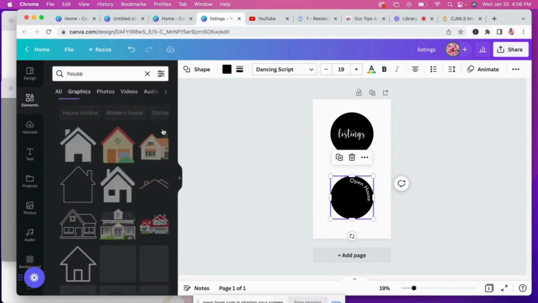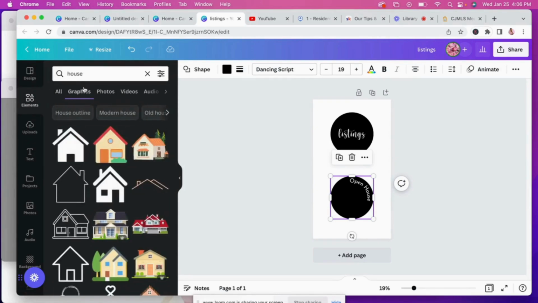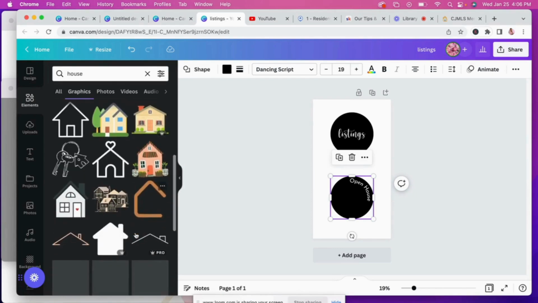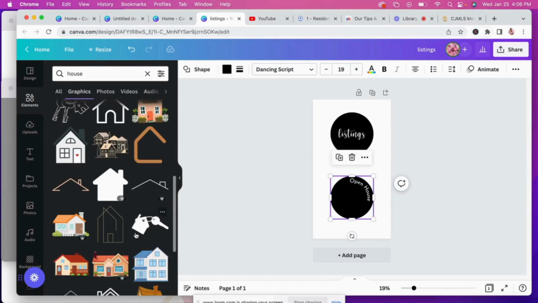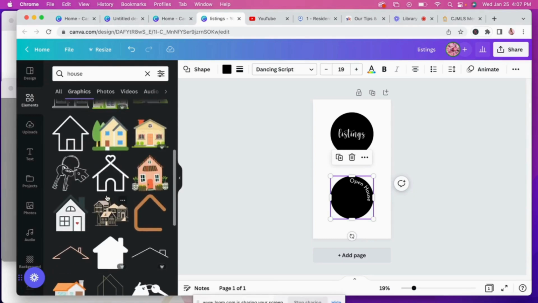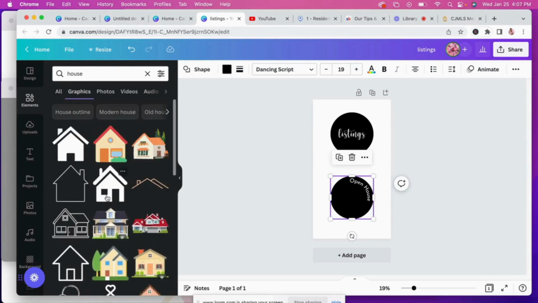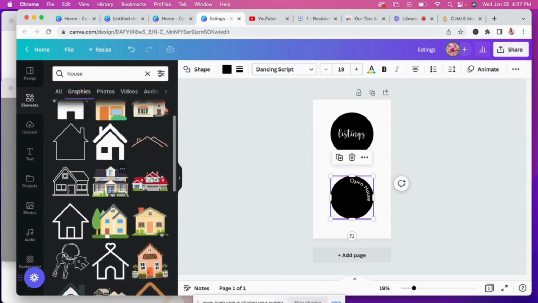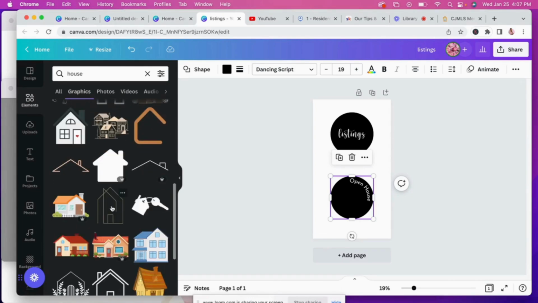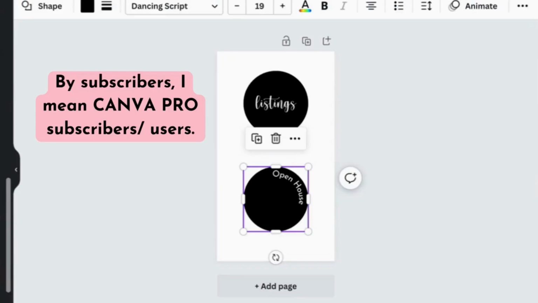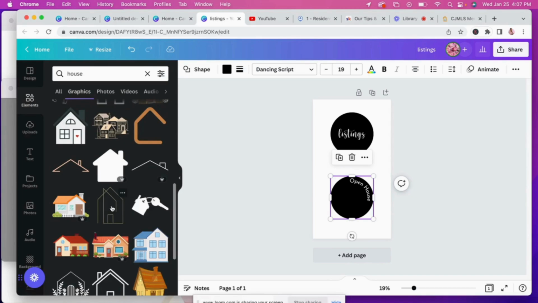You can choose whichever one you want, and you can go to graphics, or you can go to photos or pull up a photo. So I always go to graphics. I will pull up something that I like. Just as a side note, there will be images that Canva Pro will have exclusively for their subscribers. Typically, when creating digital products, you want to kind of stick to the free elements because you want to assume the end user doesn't have the pro version of Canva.